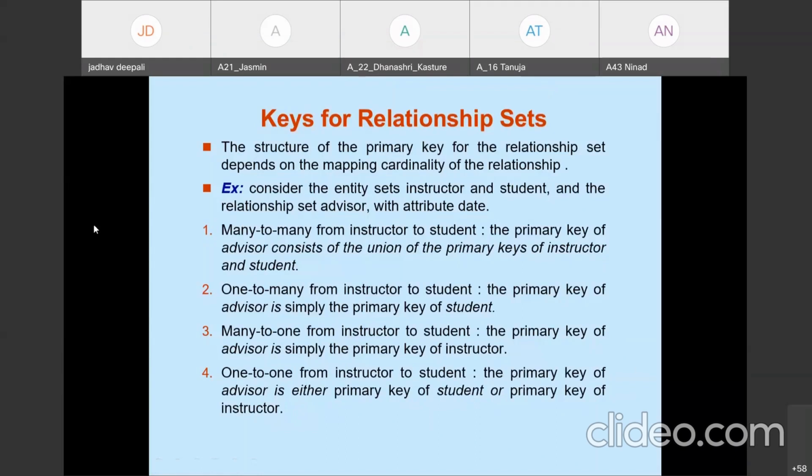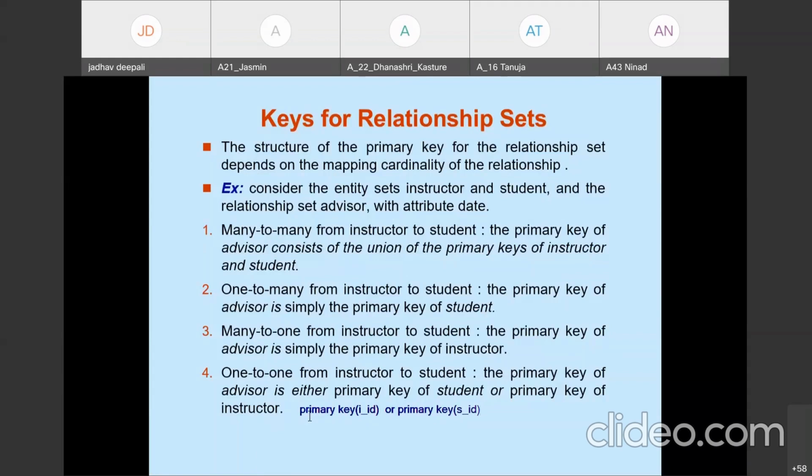Again, it depends upon the database designer. So what is the primary key in this case of the advisor? Primary key of the advisor in this case is either IID or SID.